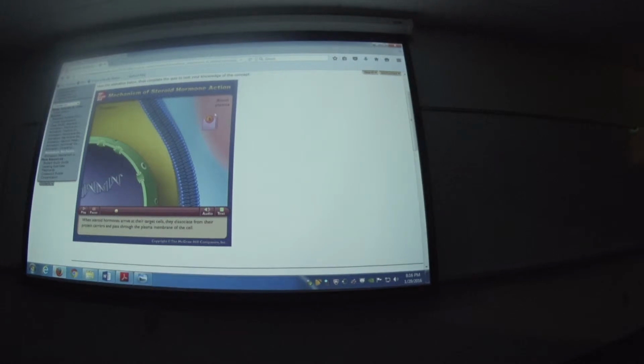Let's back up and make sure we got that. So let's figure out first off, why does it need to be in a carrier molecule to get to the cells? Because it's hydrophobic. Remember, it's a fat, it's a lipid. Remember Biology 112, lipids don't like water. There's water in your blood. So the last place a steroid wants to be is in the bloodstream. So you literally have to carry it to the organ. So it's going to leave your adrenal gland, enter the blood in a carrier molecule, and end up at the target. So it's carried along.